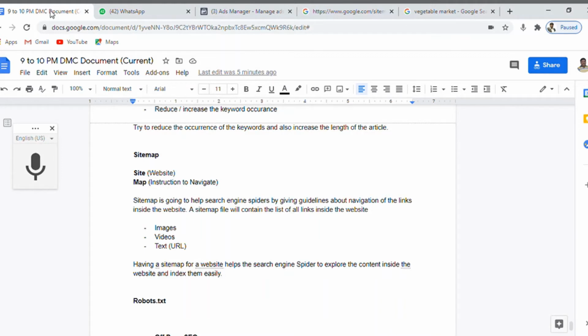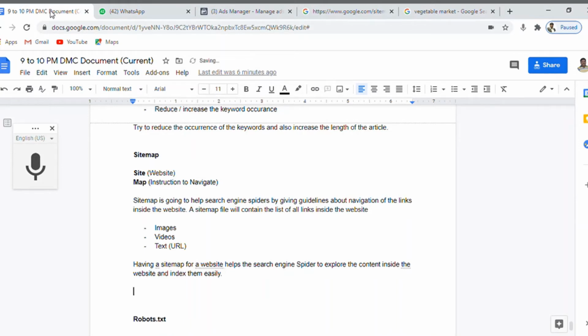Why? Because if you take websites like Amazon, Flipkart, eBay and all this stuff, they have millions and millions of pages inside. Now think of the time taken by the search engine spider to crawl and index all the pages inside the huge database of content on a daily basis. Now they don't have time. The search engine spider needs to concentrate on the small websites also. Now, in order to make sure that this crawling and indexing process is made simple, a sitemap file for a website is mandatory, is what we say. It's not mandatory, but it is good if you have one.